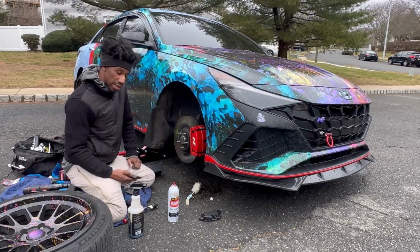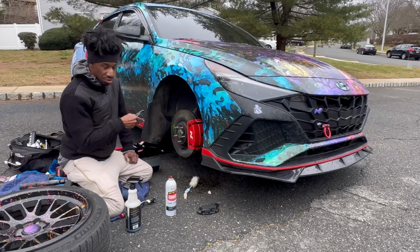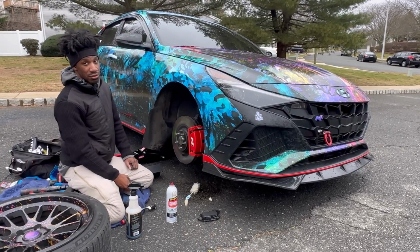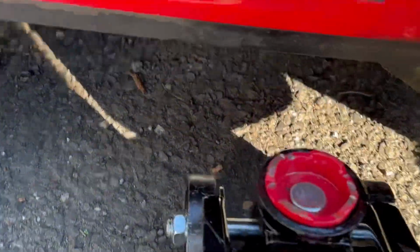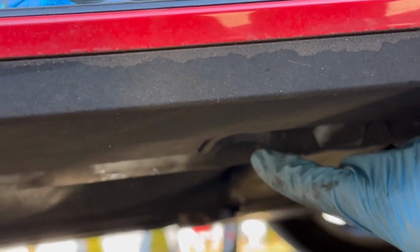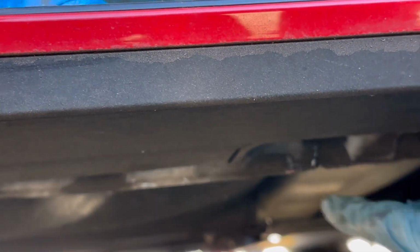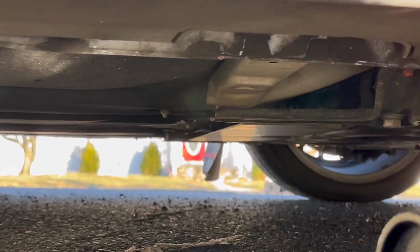InDriver KG, and today we're going to go over changing the brake pads on your 2022-2023 Elantra N, your Kona N, or your Veloster N for the front. Let's get into it. Just something I wanted to talk about too. The jack point, it's this little point right here. That's your jack point, so you just want to make sure that you have the lip of the jack right onto that jack point that's right under there, just in case any of you guys don't know.